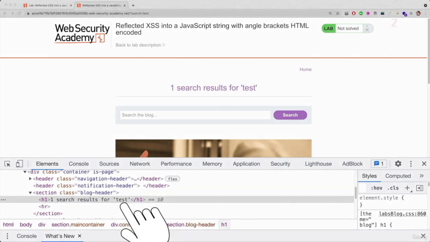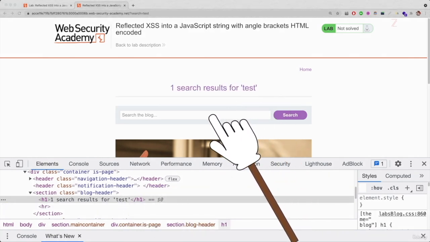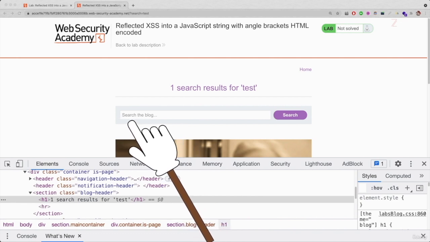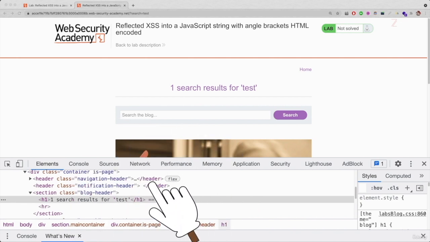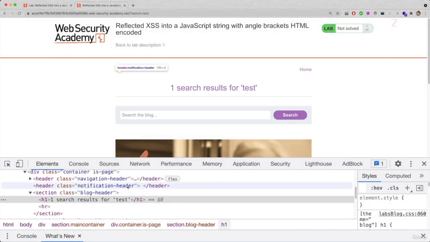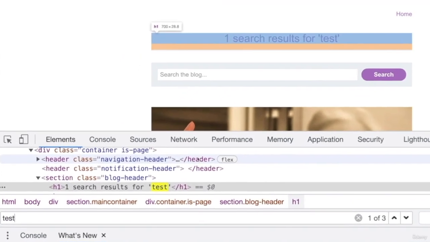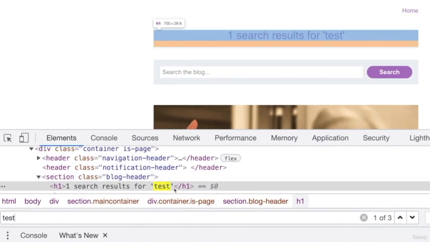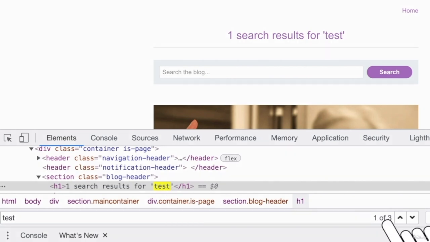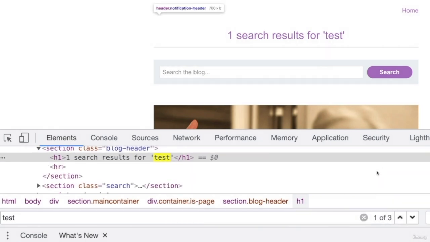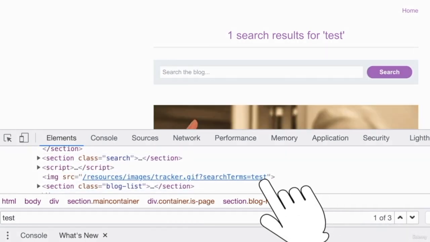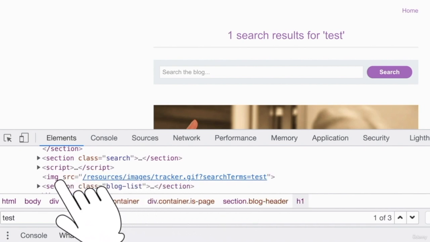we're going to start looking for other places where we might see the string that we typed, where we can see the input that we typed being reflected inside the code. So again, Control F, and we're going to look for whatever we typed. So we typed test, and we can see the first instance of it in here, but we can see that there are 3 instances in this example. So you can actually just see one of them in here, and that's within the image tag.